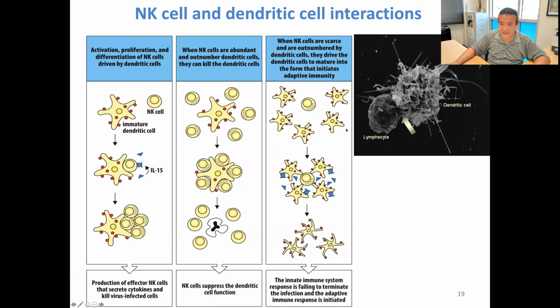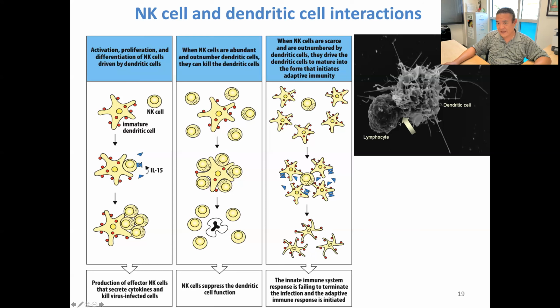On the other hand, the third scenario here is if you have lots of dendritic cells bringing in evidence of virus particles and very few activated NK cells, the NK cells tell the dendritic cells, yeah, you better go out and wake up the SWAT team, because we're in a load of trouble here if there's very few of us activated natural killer cells and a ton of evidence that there are viruses all over in the tissues. And in that case, the dendritic cells go off and they wake up the adaptive immune response.